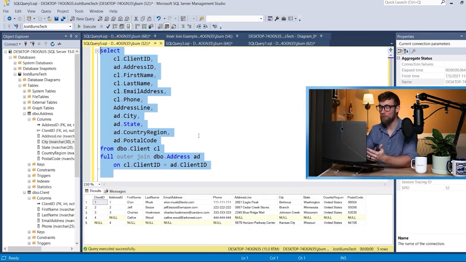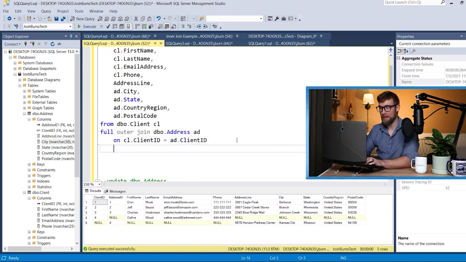So as you can see, the full outer join returned everything, both matched and unmatched. And you can see that there's an additional record, and that's because we returned Kathy's data from the client table and the address table. They didn't match on client ID, so they weren't combined into a single record, and that's why we have 5 rows instead of 4.